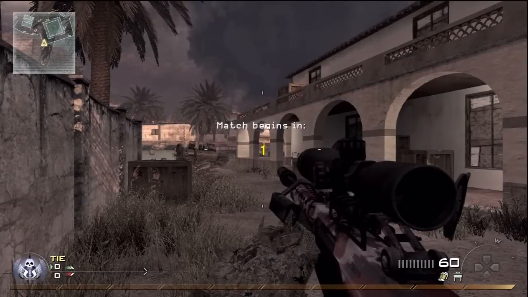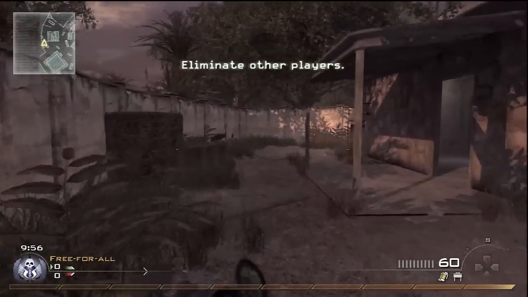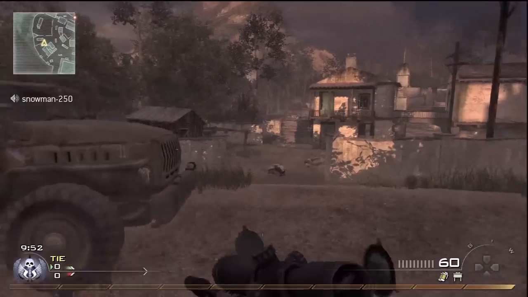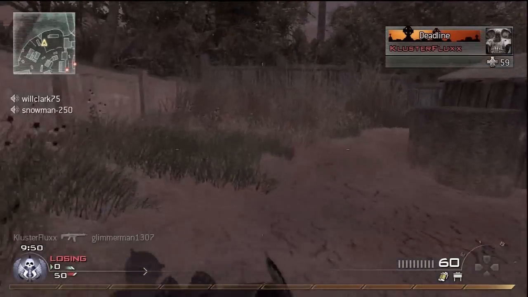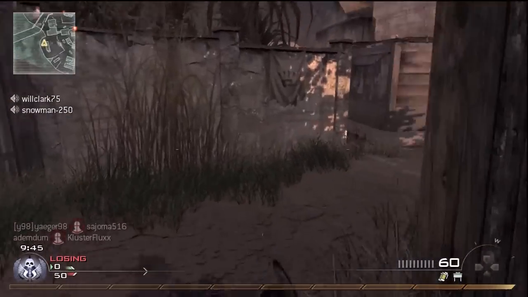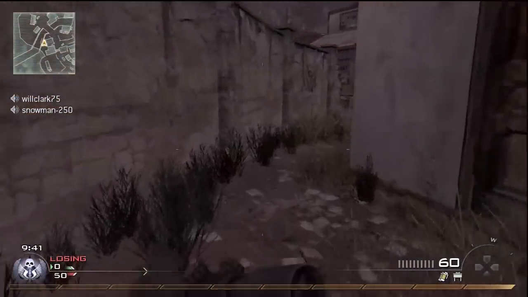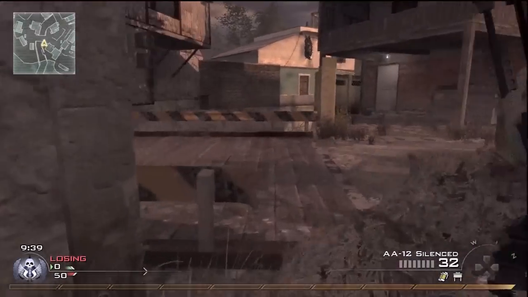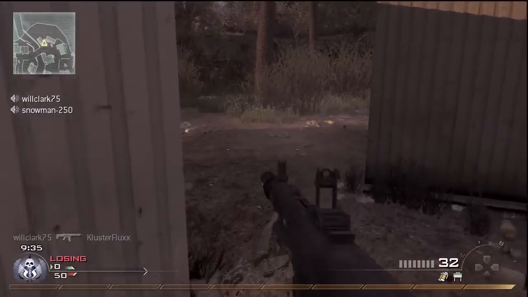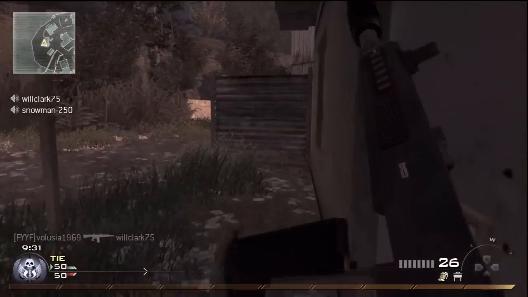We're using the Barrett 50 cal with a silencer, the 8A12 shotgun for my backup. I'll be using Scavenger Pro, Stopping Power Pro, and Ninja Pro. I'll be using claymores for my equipment, and my killstreak setup will be a little bit different than usual. Other than using the payload, I'll be using the chopper gunner. So which means I'll be using the Harrier, chopper gunner, and a tactical nuke.